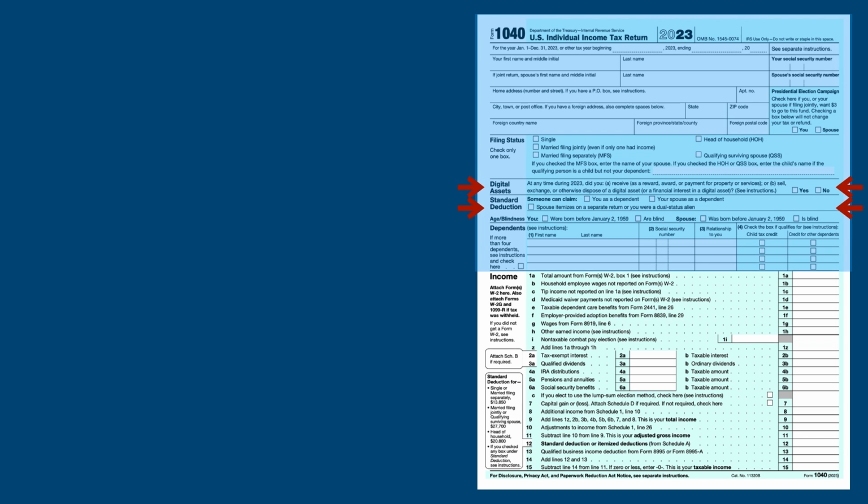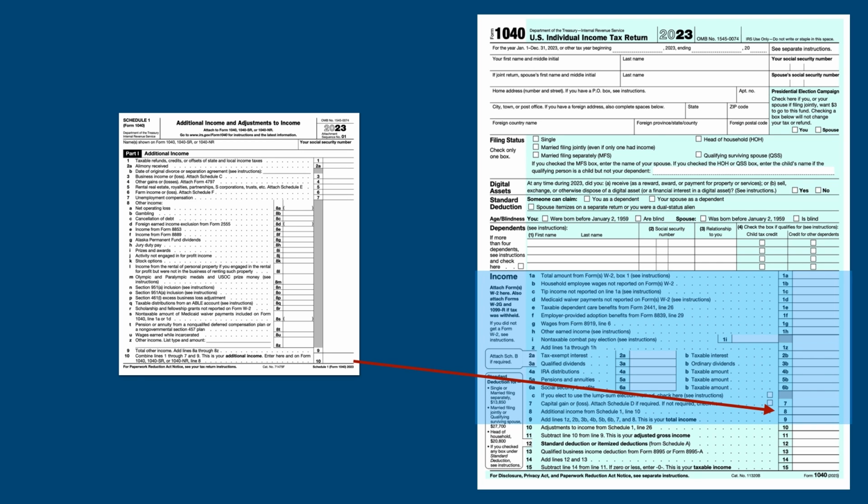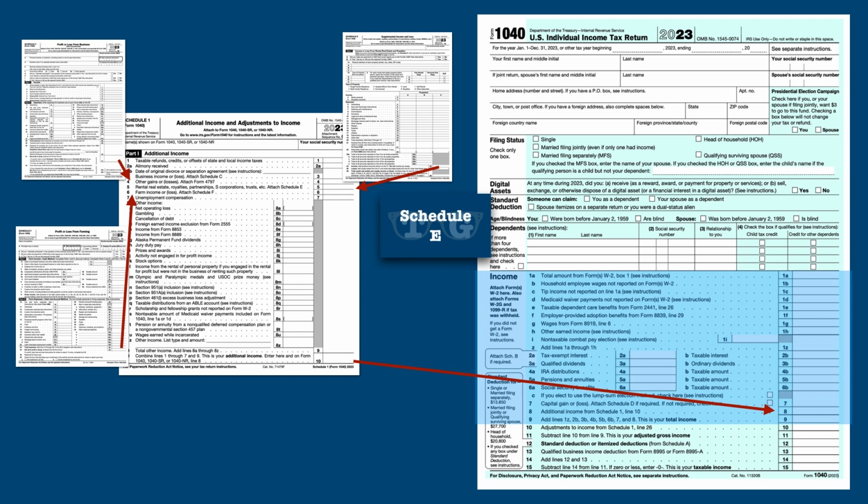The next major section is the income section. Here, you'll find lines for each of the most common sources of income, showing both the total and taxable amounts of several different types of income. Do you have income that's not listed here? Schedule 1, page 1 shows most types of income not listed on the main Form 1040. Some of these forms of income, such as business, rental, and farming income, require additional schedules and forms to calculate.